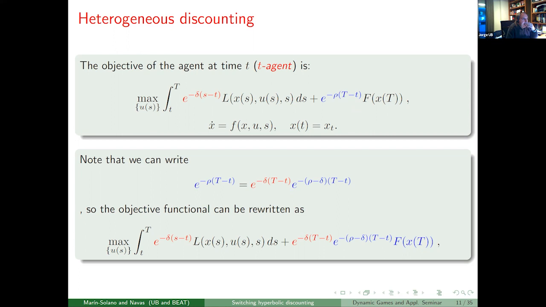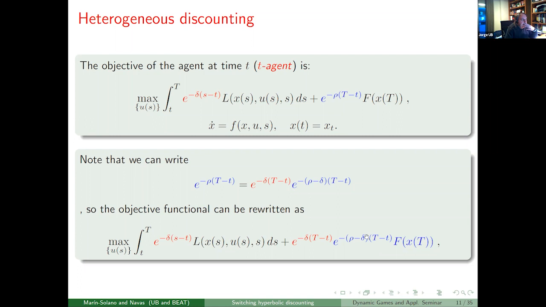The temporal bias that we obtain from doing this is the following. If we rewrite this blue term from the final function in this way and substitute in the original expression, we can see that now we have homogeneous discounting, applying the delta rate of time preference both for the instantaneous payoff and for the final function. But now the corresponding final function is not the original one, but is also multiplied by this term. For the case that rho is larger than delta, this term is increasing with small t. This means that when the agent that starts at t approaches capital T, the end of the planning horizon, these terms increase. So the real valuation of the final function increases as we become closer and closer to capital T.